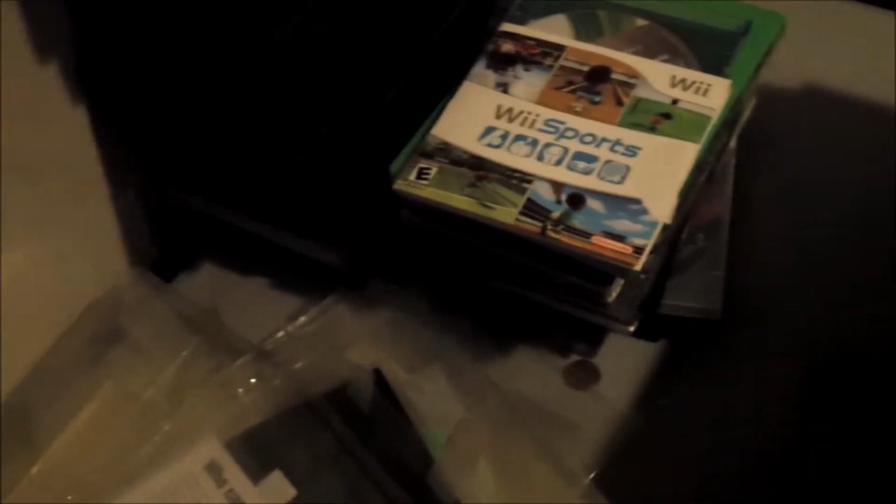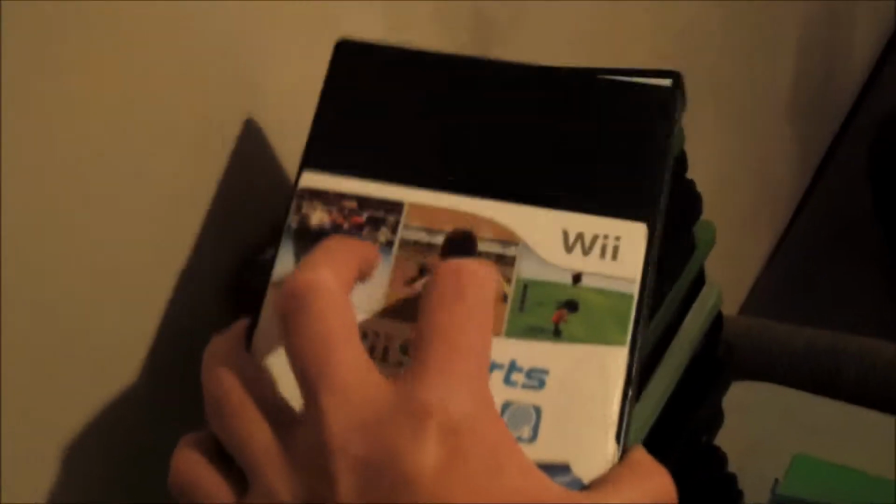Alright, now here are the games we need to relabel. A lot of them, we'll have our Saturn games in here. I don't think it's easy to find an example, but for these games, we'll toss the actual fold thing in here, in the case, and then the game in the actual hard case. We want them in these tall cases unless that was their original form, because, I don't know. Left is because fuck you guys.